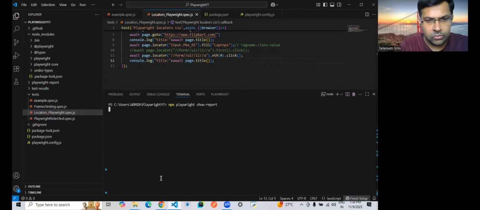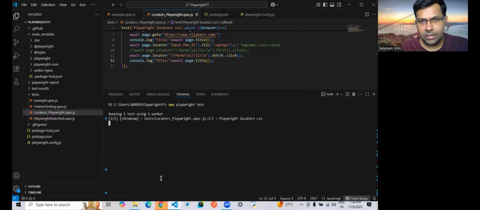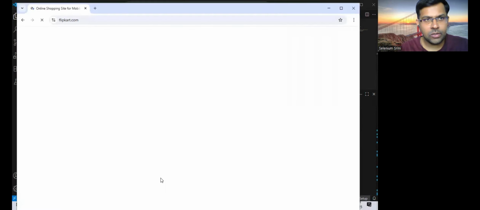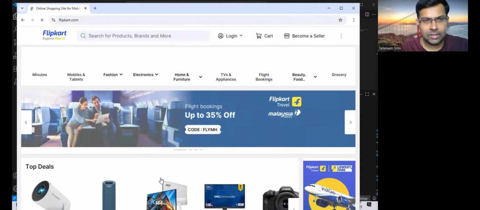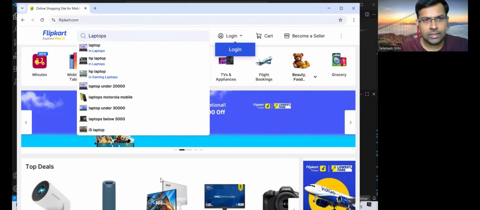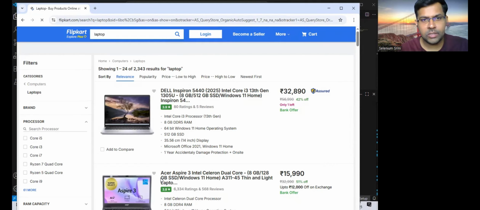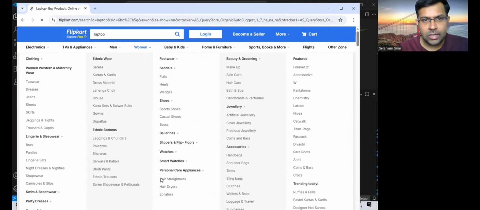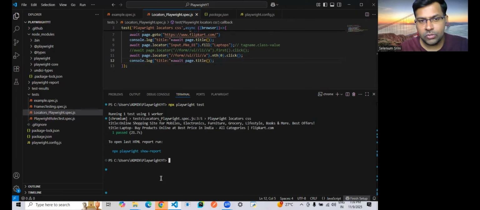Sorry, I need to come out of this. Not required. We wanted to just run it. Let's run it. It is one test case, so we just need one worker to get it done. In case you have multiple tests, you can use parallel execution mode through multiple workers. It has launched the browser. It should enter laptops. It has, and it has now selected the first value. And here is the page getting displayed. So cool, with both these strategies we were able to resolve our strict mode violation error. Now let's have a look at our report.